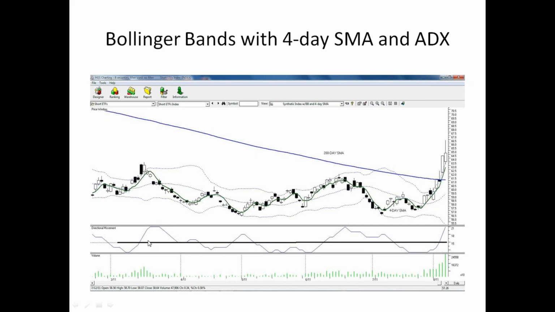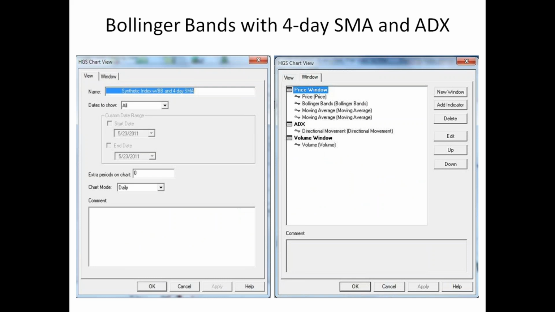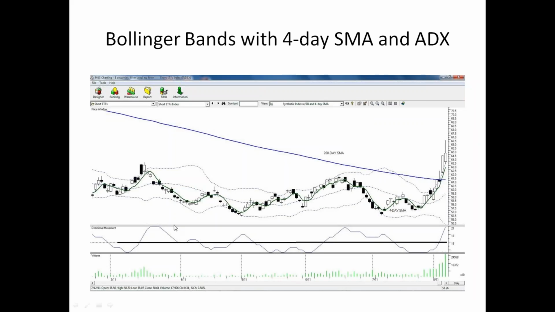But remember what I said earlier. If ADX is above 30, you have a trend. If it's below 25, the trend is losing strength. If it's below 20, particularly below 15, wait for the trend to reestablish itself. So, looking here, hugging the lower Bollinger Band, closed above the 4-day SMA, and ADX went from below 15 to above 15, and it's rising. You could consider going short there.